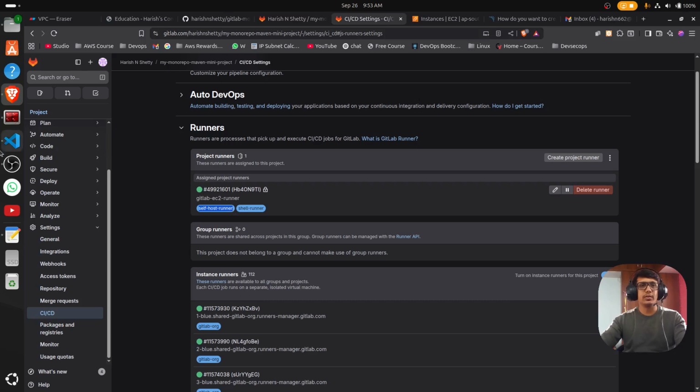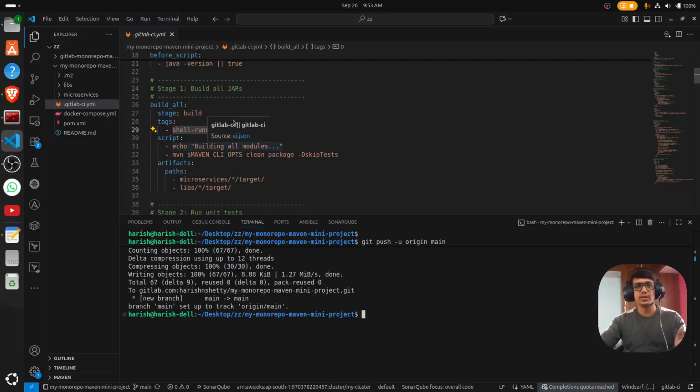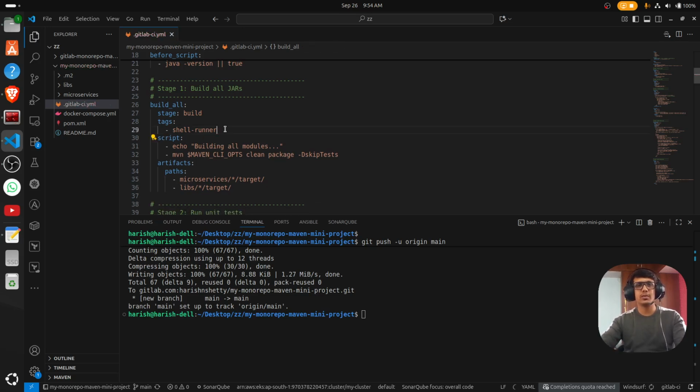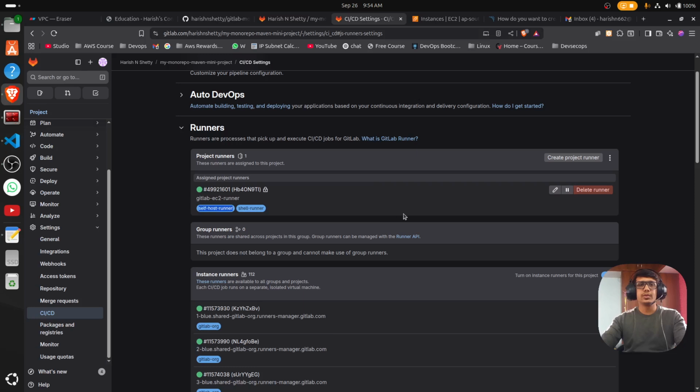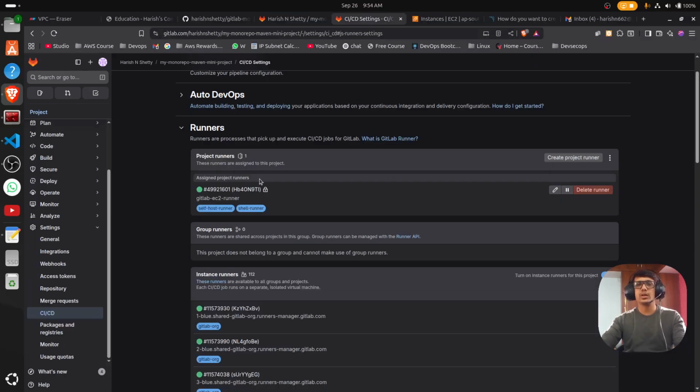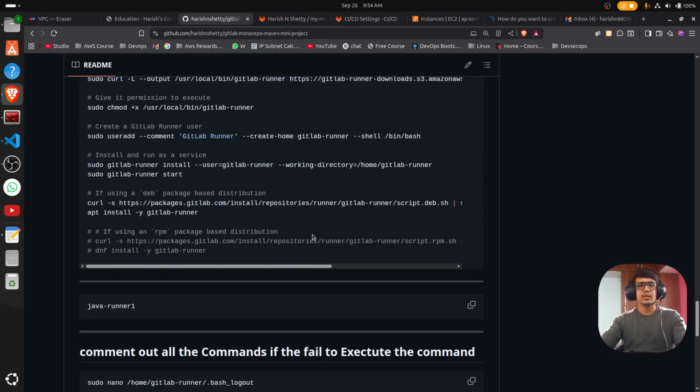It's not an issue. I will show only the simple stage, which is what I am going to give. If you like to give this one, paste it here. Otherwise, if you have a number of instance machines, you can also give it like this. Currently I am using the default one. In the future, if you like, you can give it like that. So the tags are going to help like that. One instance is created in the project runner. Okay, done.